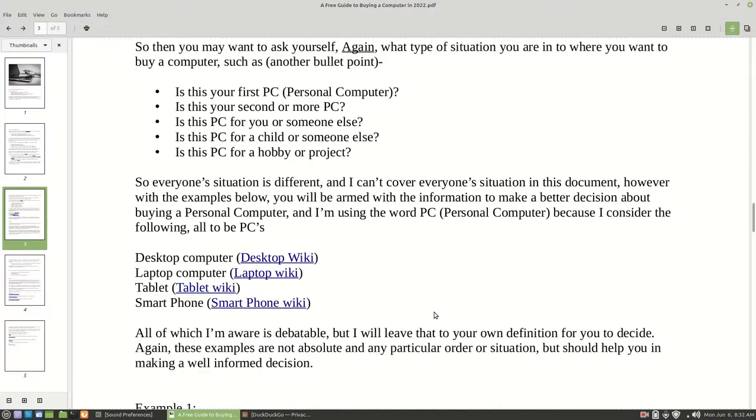And there are different types of computers that you might want to consider buying. As we mentioned earlier, there's a desktop computer, and that's more or less a stationary computer. It sits on your desk. If you want to see a picture and more definition about that, I provided the wiki link for it. There's also a laptop computer, or as some people in some places call them, a mobile computer. That's a computer that you can use at your desk, or you can go into your living room and use it. Or if you want to go outside to your local bookstore, library, or a friend's house, you can use a laptop.